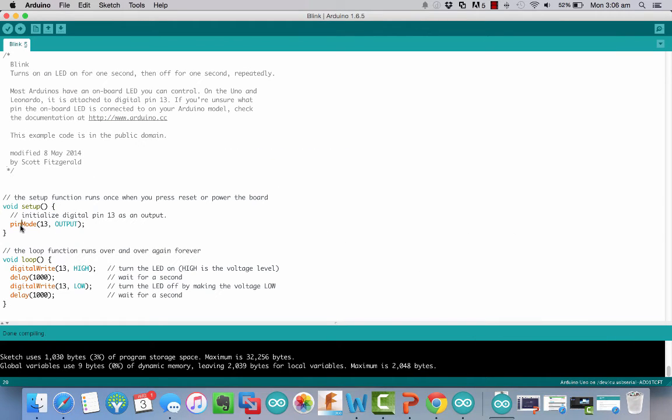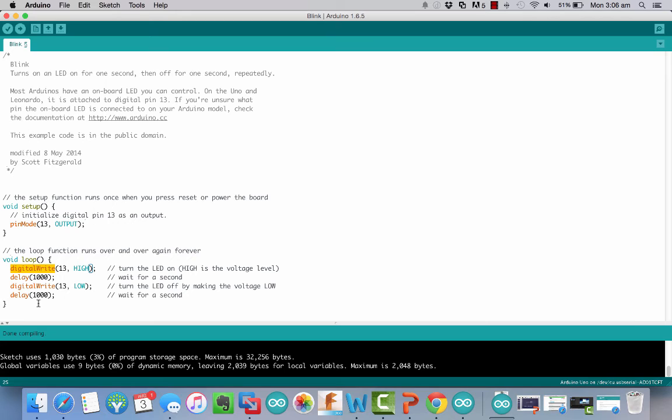So you'll see that this part is contained within the setup section, and the reason for that is before we get started, we want to set pin 13 as an output. We're outside of the setup now, and we have a double slash indicating another single line comment, so this is not interpreted by the computer. And then we go void loop, and then we start a new section. So this loop will get run again and again and again forever, and well, basically there is no end. Unless there's something inside of here that stops it, it will keep going forward.